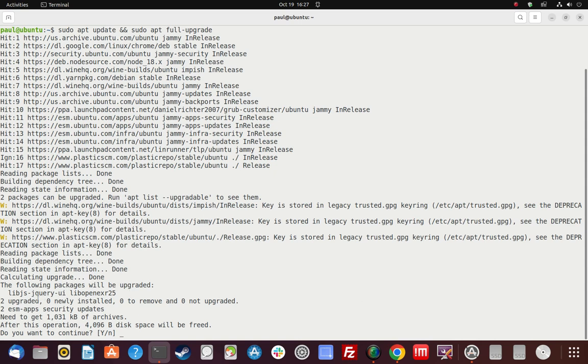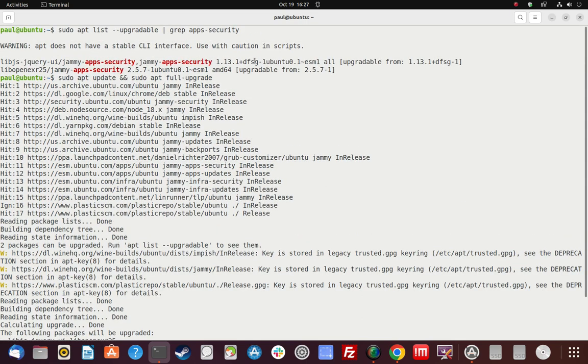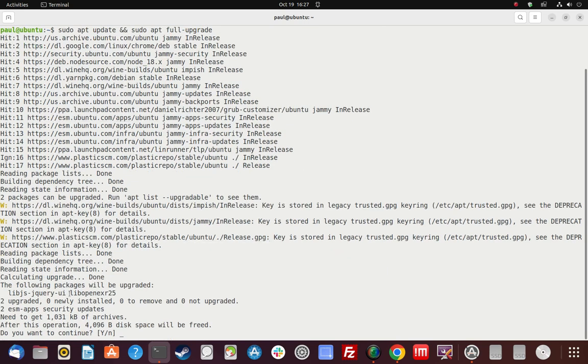It's going to install a couple of updates here, so two. And you can see here it even says it's going to be two from the ESM subscription here. And I'm sure if you were to read these and go back up to the top, you would see that they match up. Libjs, libopenexr. Yeah, see, they match up. So whatever's down here is what was returned up here.